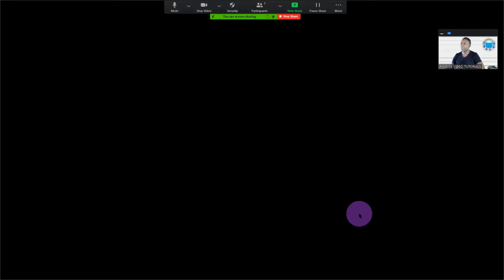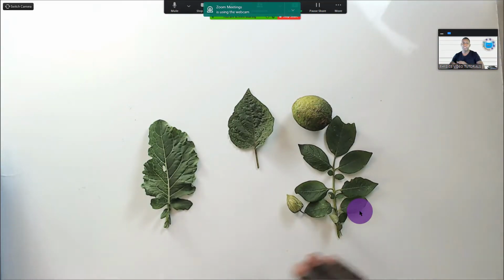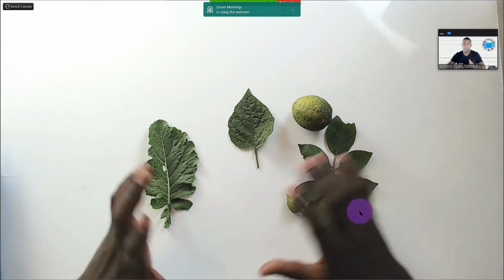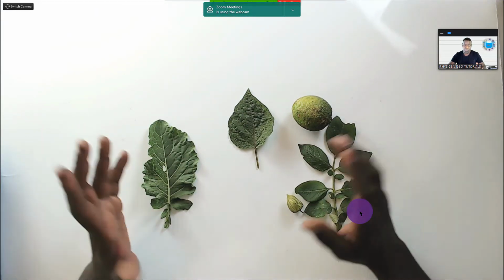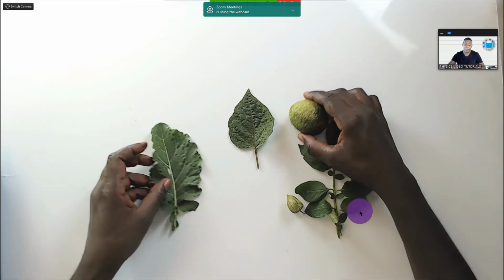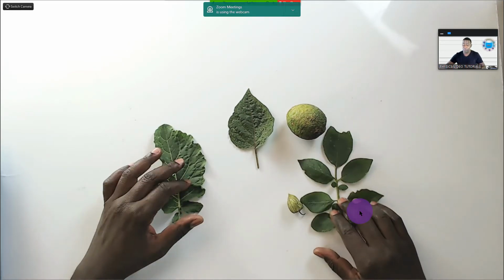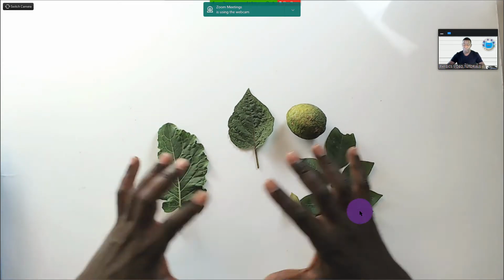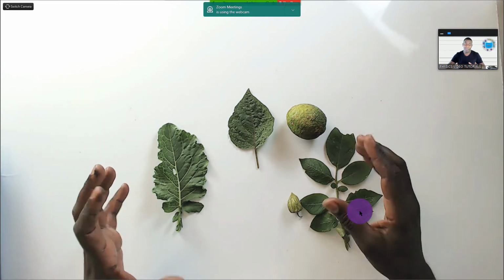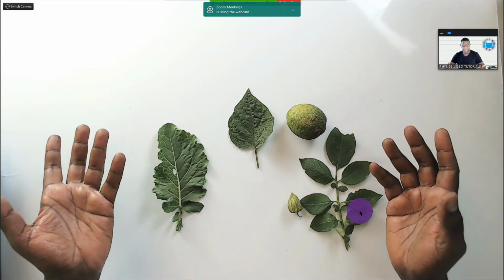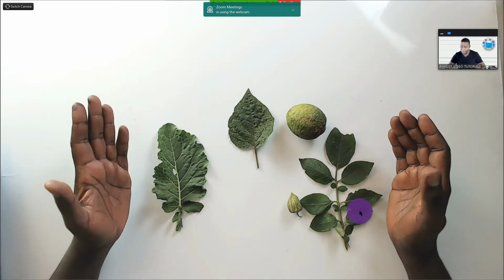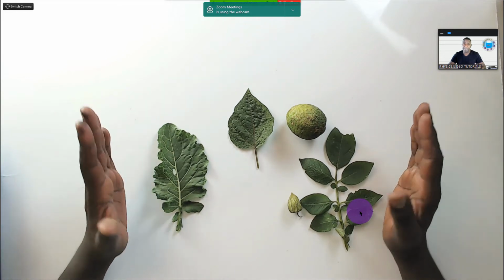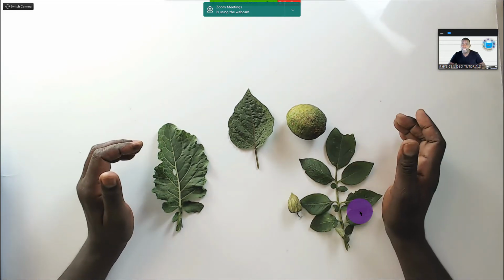Click on that and then share, and straight away I'm taken to this table over here where I've got a whiteboard, but instead of writing on the whiteboard, I've got what I want to demonstrate to the student, what I want to show to the student. And the good thing is this whiteboard is horizontal, so it acts as a table. So I could use it to demonstrate anything for the students. For instance, over here, I've got items which are familiar to most teachers of biology. But remember, this can be used with any subject.